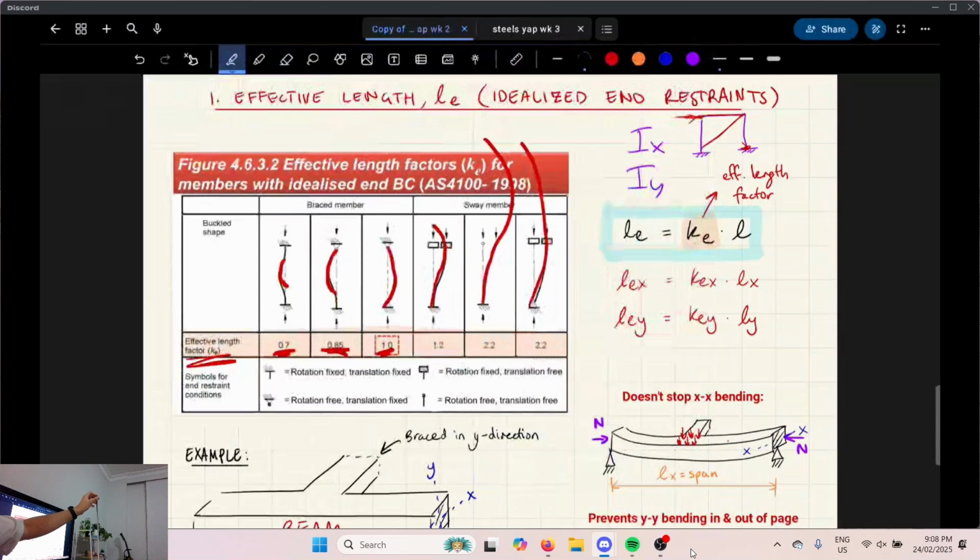However, if we can restrain it like this, right, in the middle, I'm not doing this very well. If I'm holding my hand like this, it's still going to be just as likely to buckle in the minor axis, agree? Because my hand is not actually stopping it from moving in that way. However, if I try to push it along its major axis, my hand is actually stopping it. So it's not shown very well because the major axis doesn't buckle very much for this thing, right? But if I do it this way, I'm going left and right with my hand.